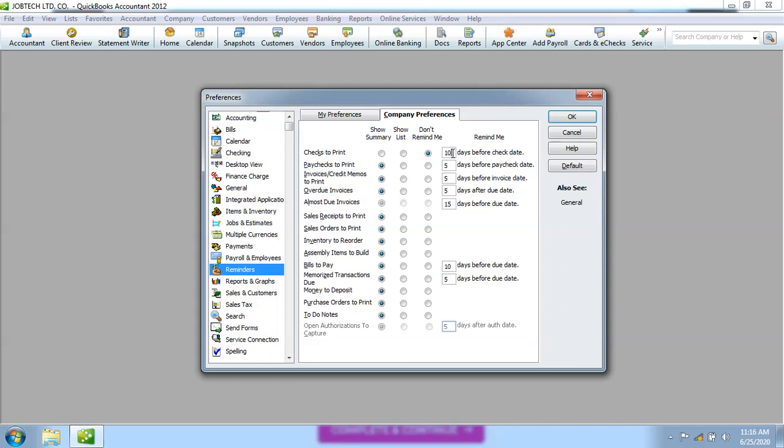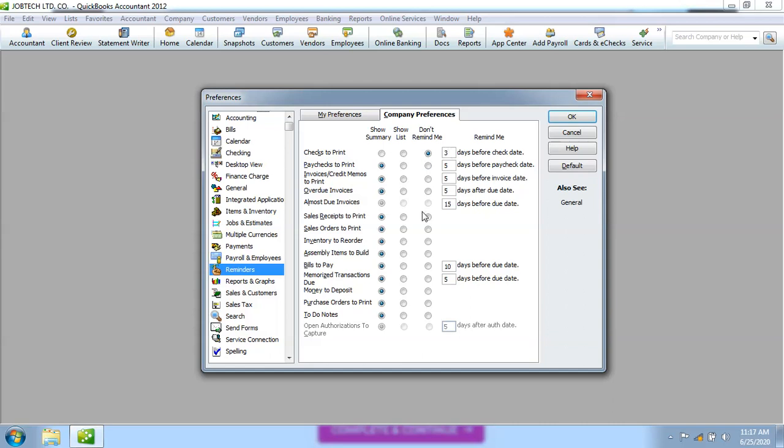So if I want to be reminded to write a check that I'm supposed to write next week, and let's say today is Monday, and I'm supposed to write that check next week on Monday, I can just delete that one and enter 2 days before, or even 3 days before. So what I'm telling the system is, on Friday, remind me that I'm supposed to write a check on Monday. So it will remind me 3 days before the date I'm supposed to write that check.